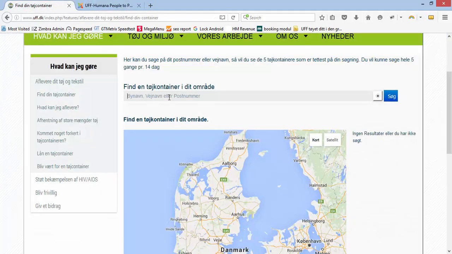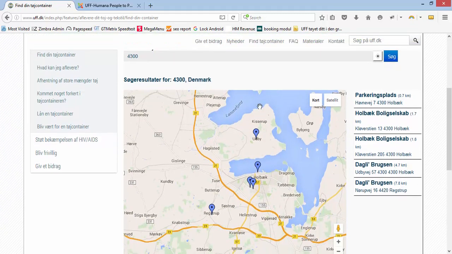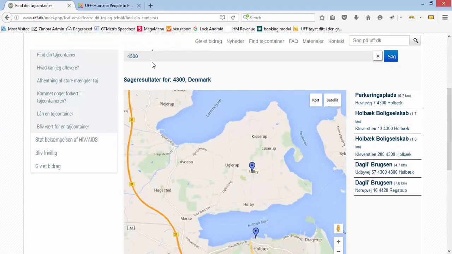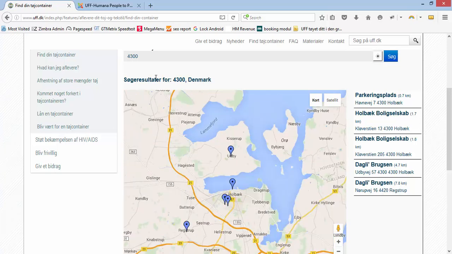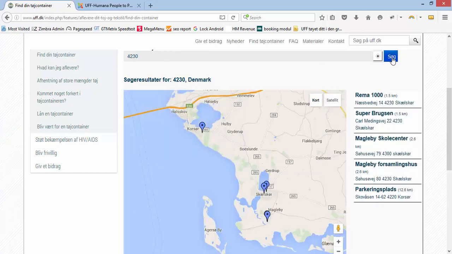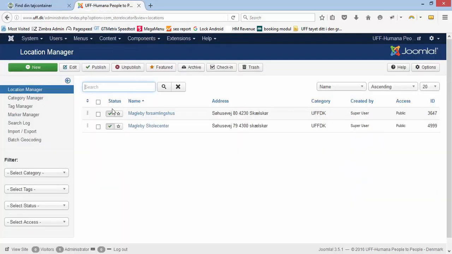So if I now go in and write 4000 or the 300, no, it was not that, it was 4000, was it 230, 4230, let me try again. There we are, and now this has been added next to the other containers that was already added for some issues. So that's the way you add a new container. For now, I will just delete this one here, as it was just for demonstration.